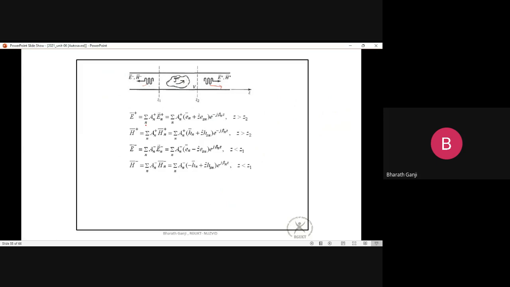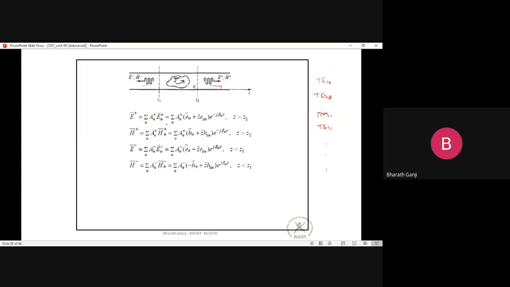In general, inside a waveguide there can be many modes. So the total electric field can be written as sum of many modes, right? So modes means there can be T10 mode, T20 mode, TM11 mode, TE11 mode, and many more. So inside your waveguide there can be n modes that are propagating, and every mode can have some amount of magnitude that is excited by the current sources. Due to this current source, some magnitude may be excited in that mode. So I can write the total electric field as superposition of modes, right?